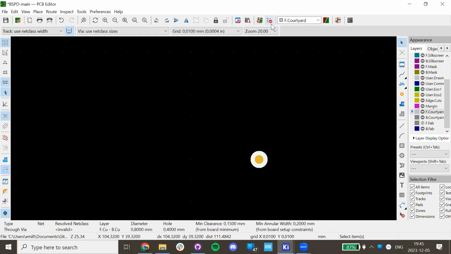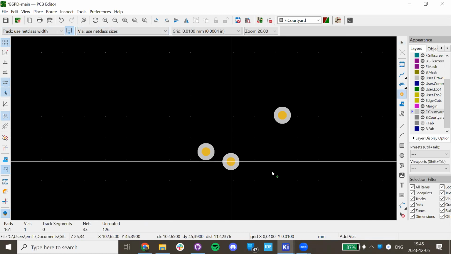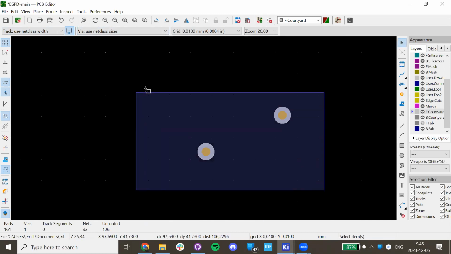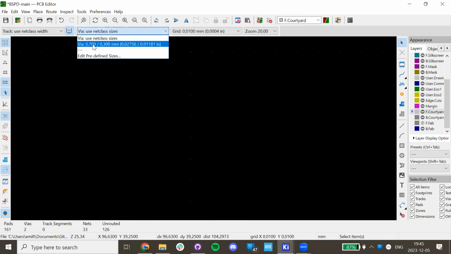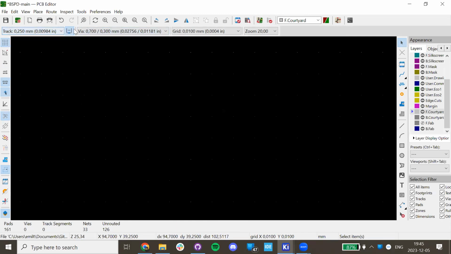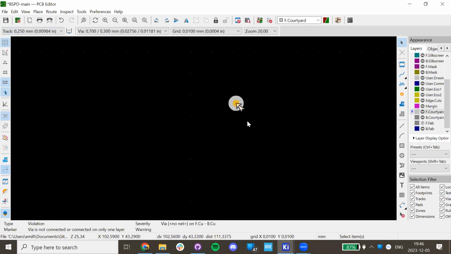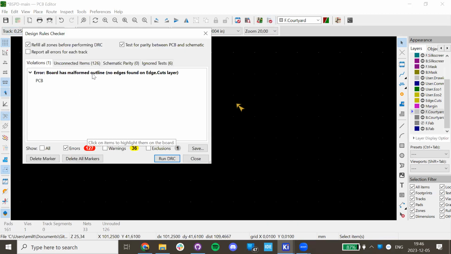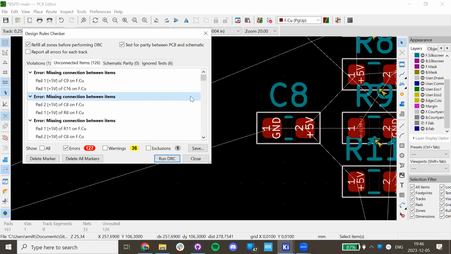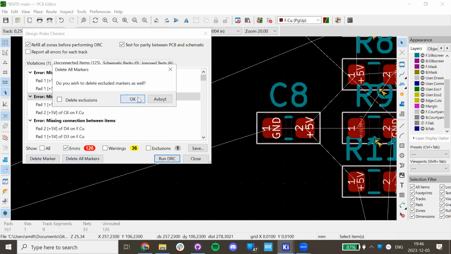And I think if you want to check already now that none of your vias are too small, so if I just start placing vias now, you might think, okay, it's gonna be cool, I selected the right size. No, you didn't. You have to go up here, and you have to actually select what you're using. And this little equal here, I'll show it later. If we just want to check if our via is okay, I just place one, and then I run the DRC here, and we see, yes, it did not give us an error, so it was not too small. Now it gave us 1 million errors, but that's because we didn't do the board yet. So I'll delete all of this.